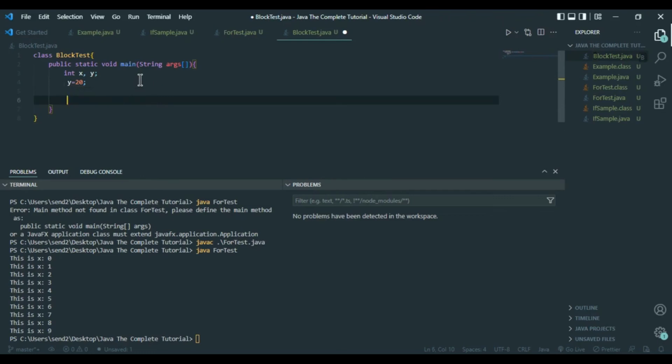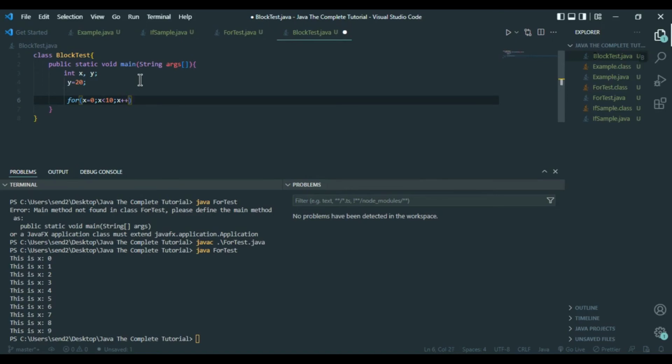After initializing y, we will open a for loop: for x equals 0, and x will iterate till n, x plus plus, which means x will increment each time.